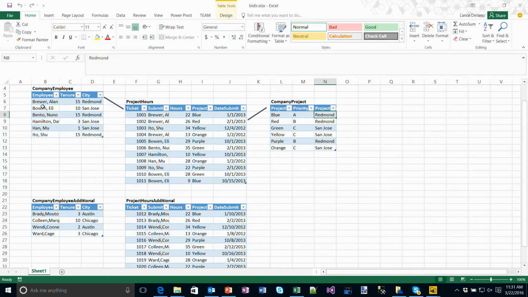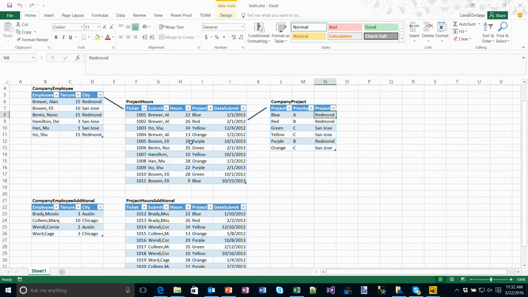Okay. So to review, this is the data I was looking at earlier, but it was in the desktop. I have project hours, company project, and company employees. This table in the middle, which is a many-to-many table, exists, and it records the legal records that exist between project and employee on the subject of project hours.